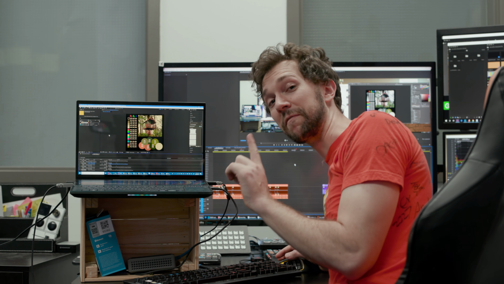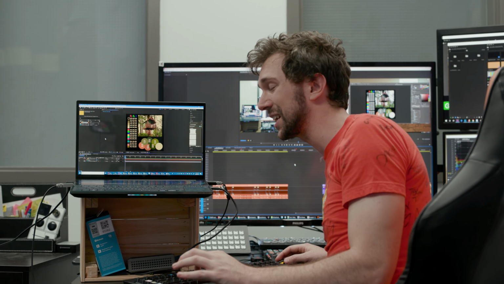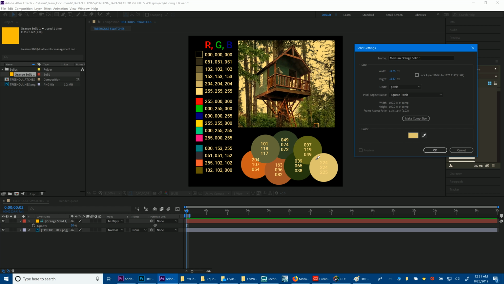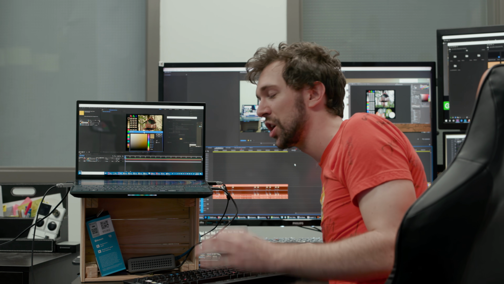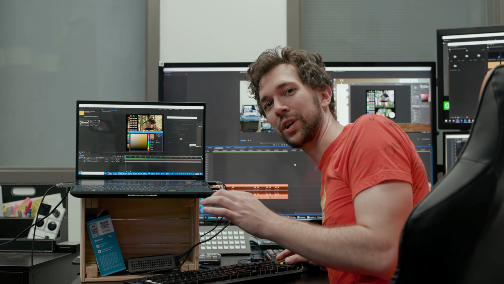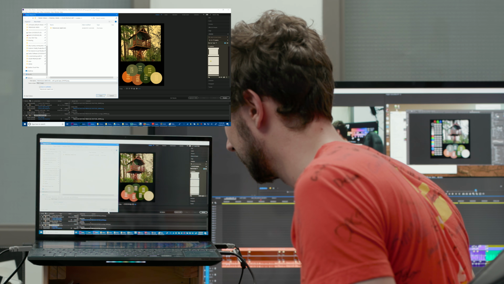Here's a very important thing to know about. In After Effects, with a guide layer on, if I use the color picker right here, or anywhere on the image, the colors I'm going to get are going to be way more orange. So the color picker is not ignoring the guide layer. Export, add to render queue, save.